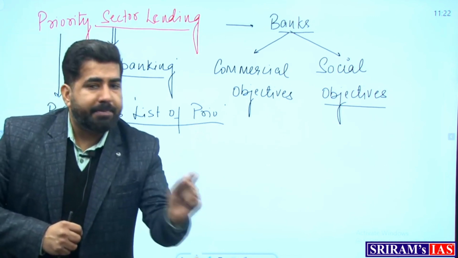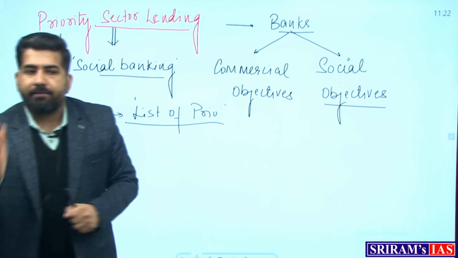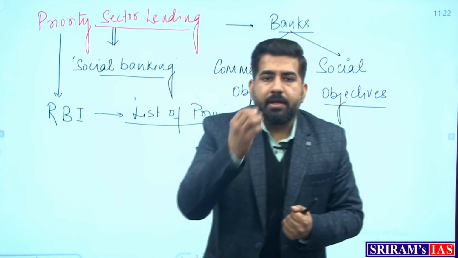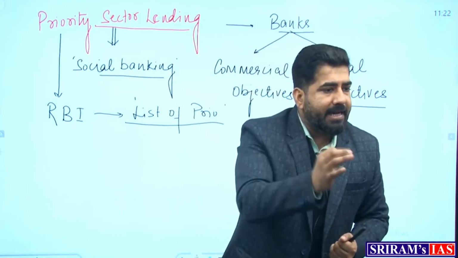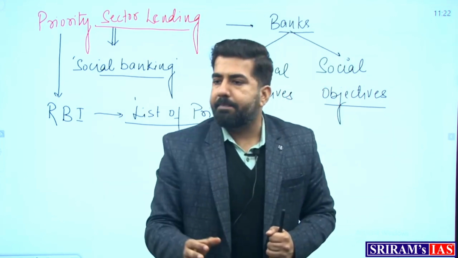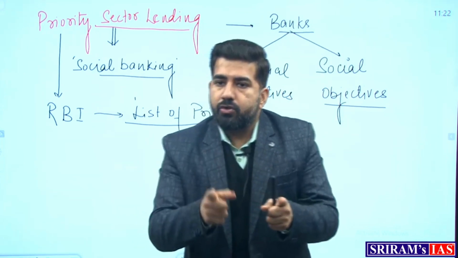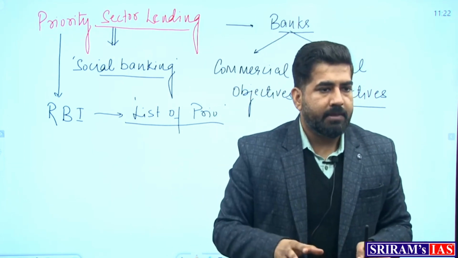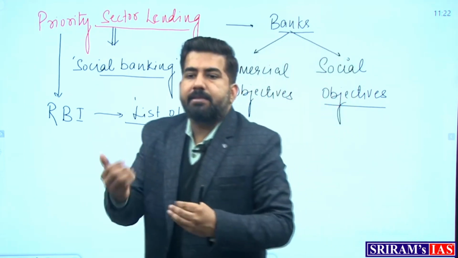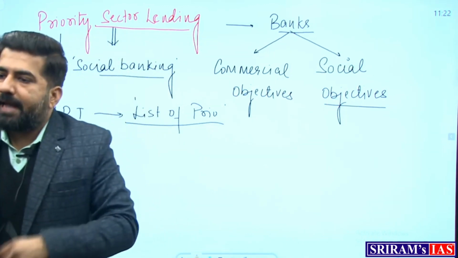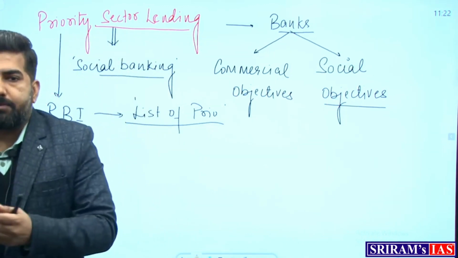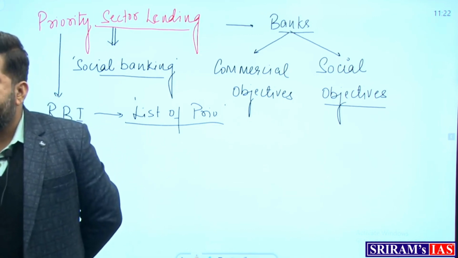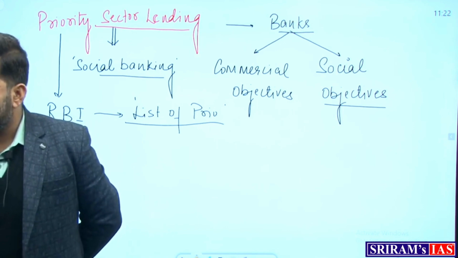But you see RRBs and small finance banks, why do they have to comply with higher requirements? You can understand the logic itself. I told you a small finance bank is created with a niche purpose, with a single purpose of giving loans to those sections which are unserved or underserved. Yes or no? So if your purpose is this, that means your PSL requirement has to be higher. Because priority sectors comprise mainly of those unserved and underserved sections.